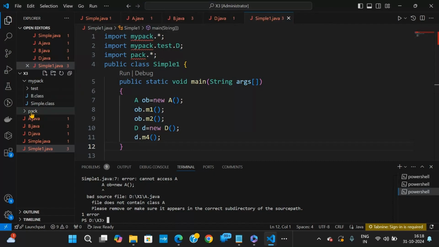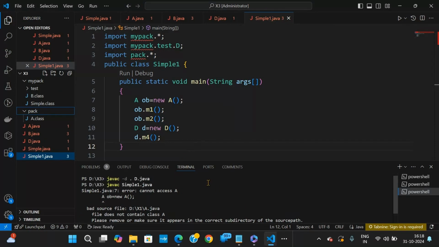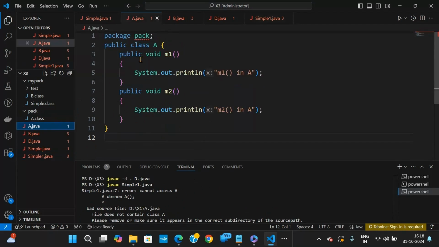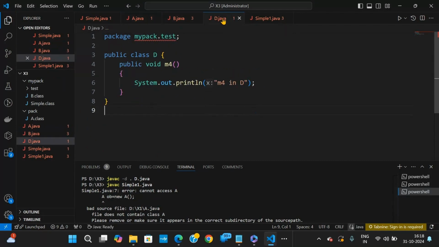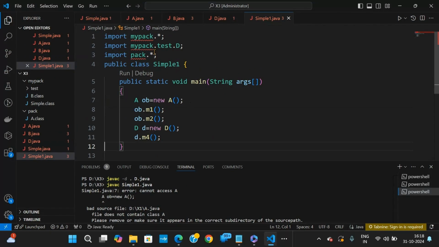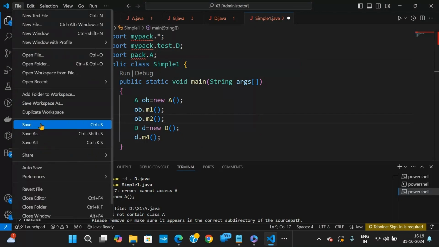A.class. Okay. Class A, m1 and m2. File, save.